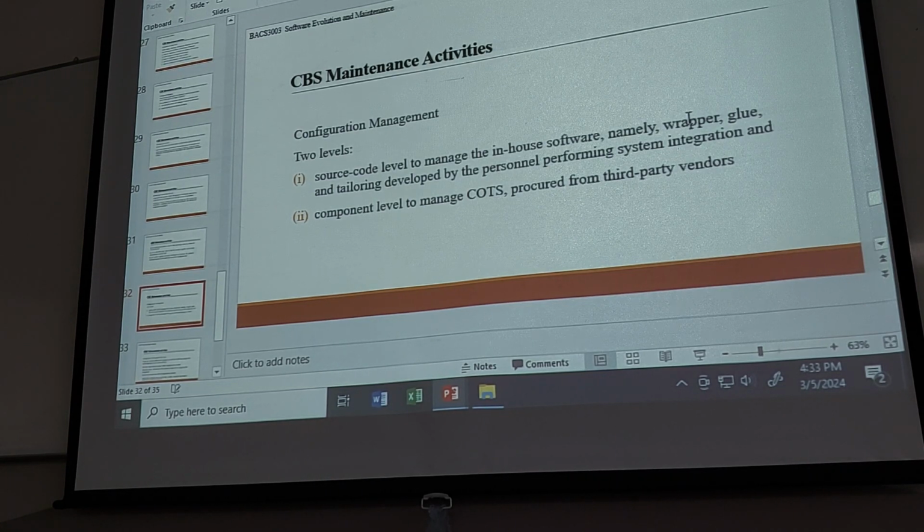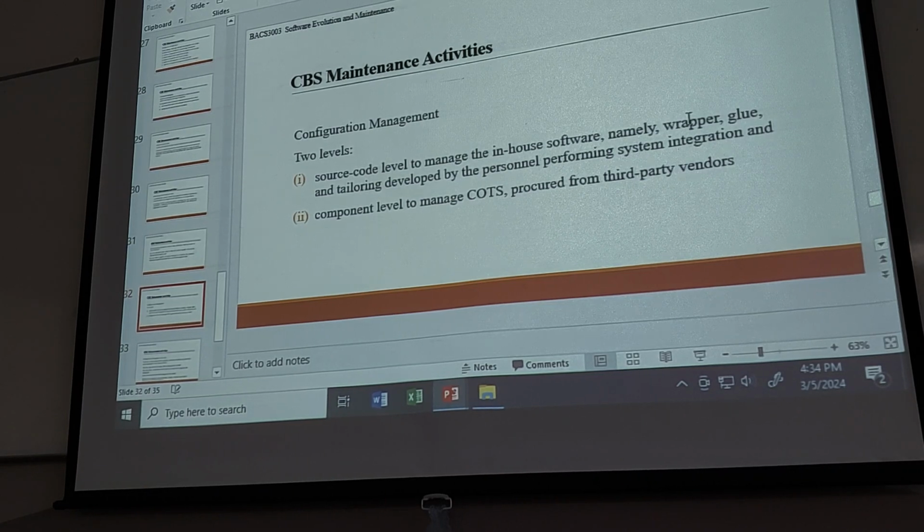For your document, each document has its number. Every update or change of your document, you should have another number to identify it. So all this activity is called configuration management. It is not only applicable to software maintenance, it is also applicable to the entire life cycle of software development.